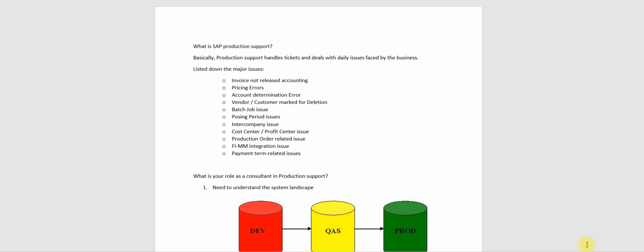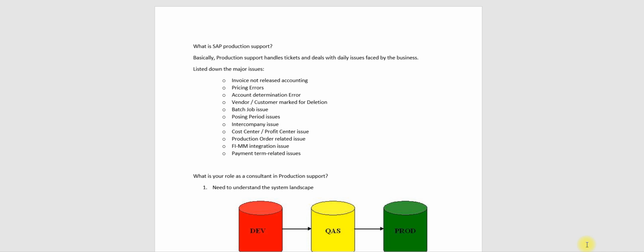Hi all, today I am going to discuss SAP Production Support. What is SAP Production Support? After the implementation of SAP, the business needs support on a daily basis or whenever they face issues. They raise a ticket with us, that means the production support people, and we will go through it and solve their problems. In a nutshell, this is what we call SAP Production Support.